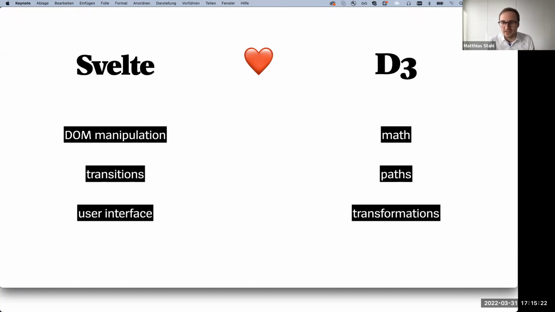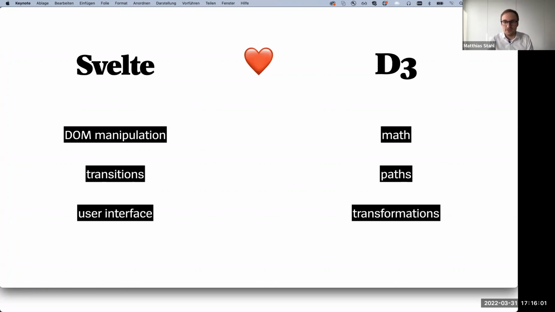And also transformations, for example, you have a date in milliseconds since 1970 or something, and you want to transform it to the date with the format of, I don't know, Europe or the US or whatever, then D3 has already a collection of functions that you can just use, and that easily gets you the right results. So Svelte is the basis for your visualization, and D3 is just a function library that you can use.